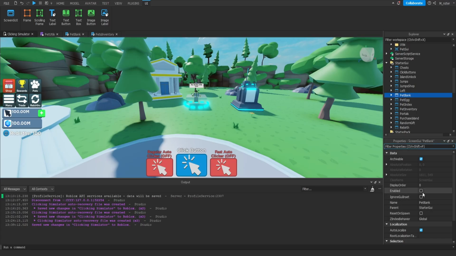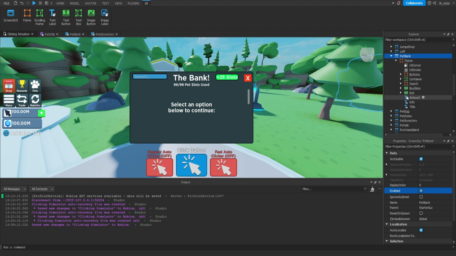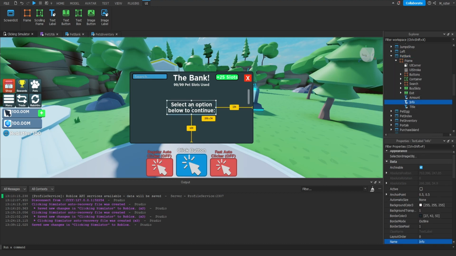Now I'm going to actually enable this GUI so it's much easier to visualize and understand exactly what we're doing and why we're going through this process. So whenever a player selects a mode, whether that be deposit or withdrawal, we no longer want this info text label to be displayed to the player. We only want this info text label to be displayed to the player if they're not in either of the withdrawal or deposit modes.